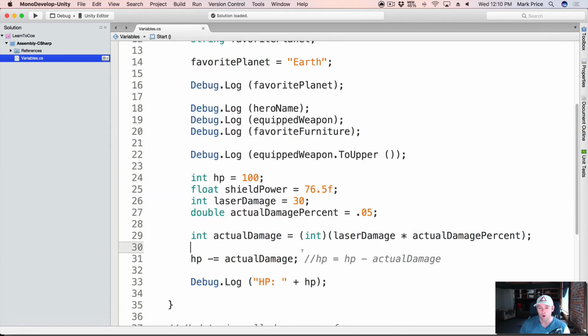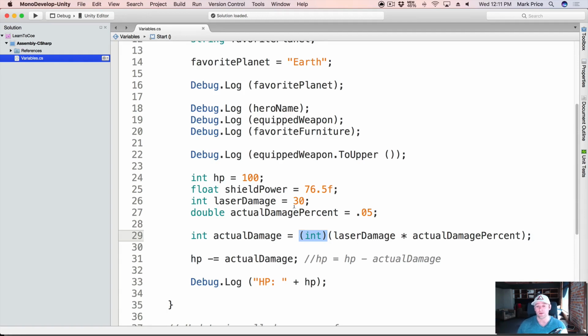Well, the moment that we cast it to an int, it drops the decimal point, okay? And so it only did 1 damage. So that's something very important to understand in your games, okay? You can't just cast back and forth and expect it to work. It's going to drop off the decimal. Well, 1.5 is a lot. That's halfway to 2. Okay, so that's not really fair or accurate.